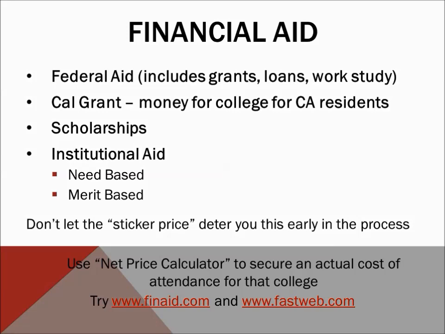Also, please note that there are 2 links that we would encourage you to visit. Each college has what's called a net price calculator on their website, and so if you did want to get a general idea of what these institutions cost, that will give you a general idea based on information that you provide about your family's income.